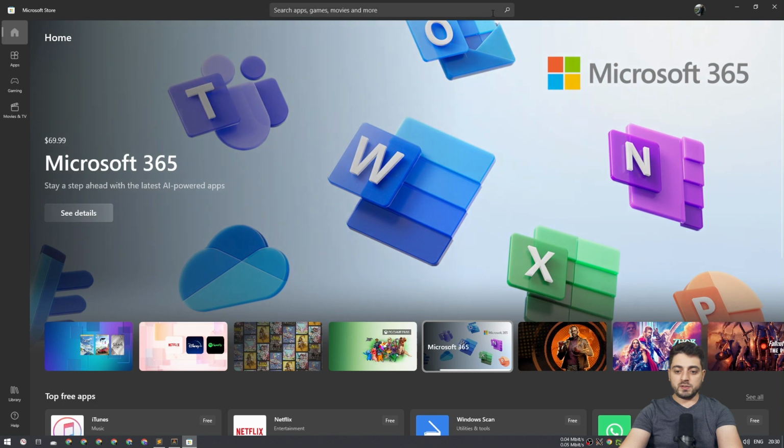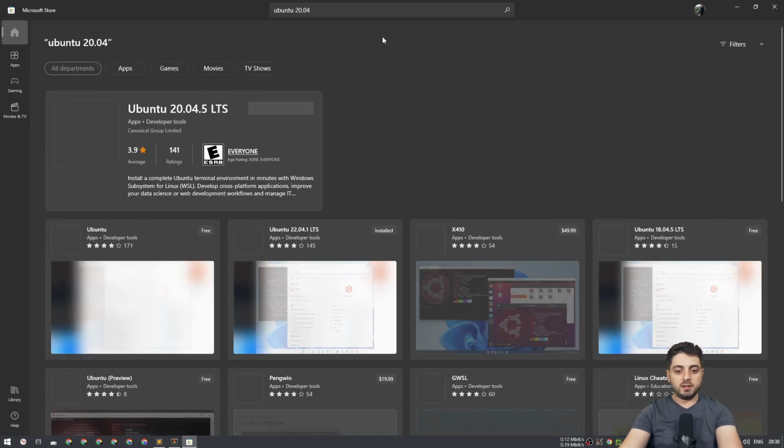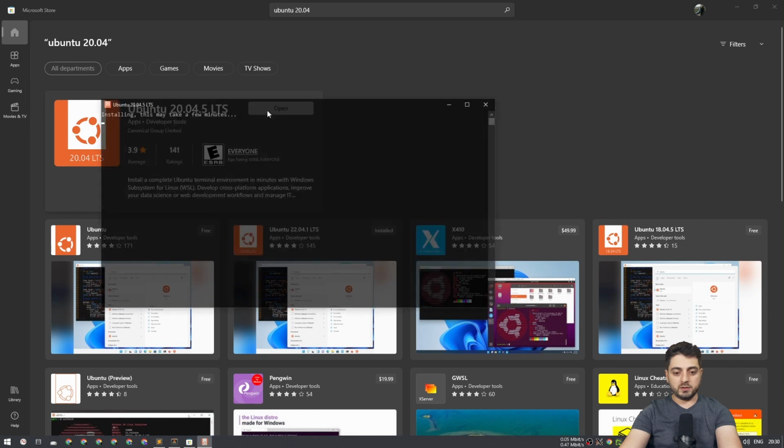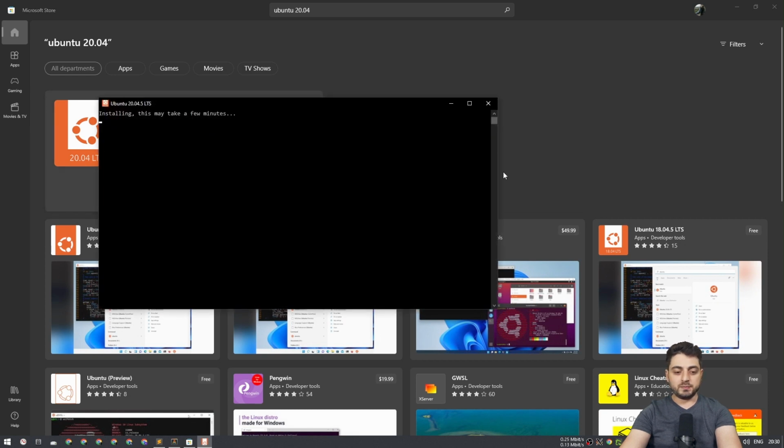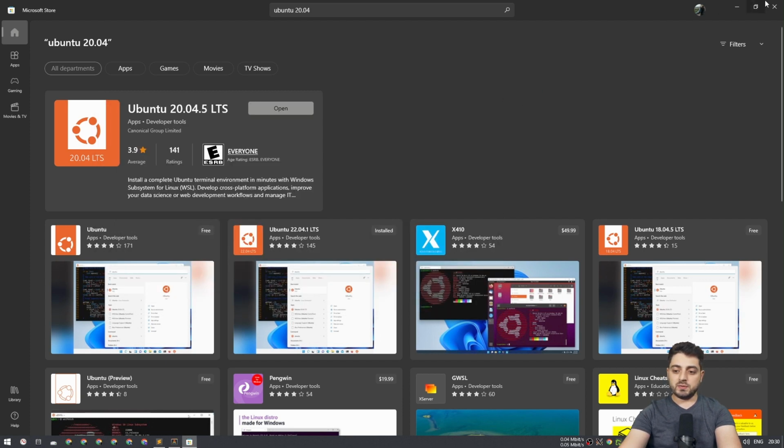Cool, it finally loaded. So if I go over here and I go Ubuntu 20.04, which is the one that I'm going to go with. So we're going to click open. It's actually installed. It doesn't understand that I actually don't have it anymore. It says that it's going to take a couple of minutes, but it's actually going to take only a couple of seconds. There we go. So Vlad, 1234, 1234, and no, this is not the password that I'm using for all the others. So now I can close it over here.